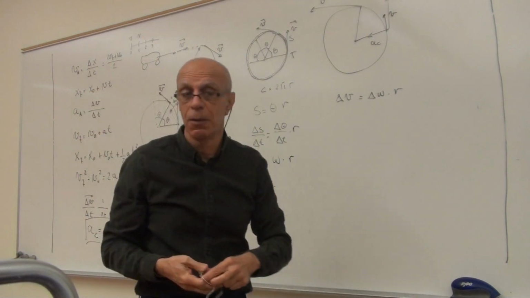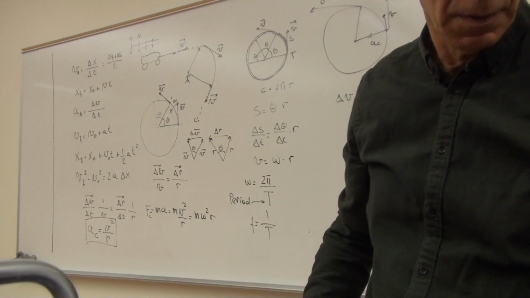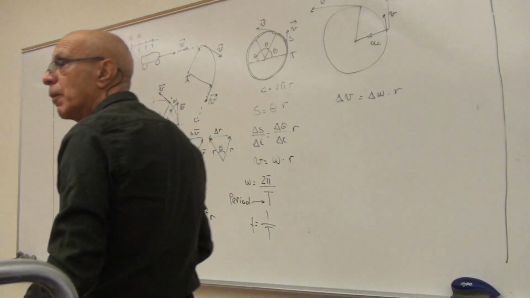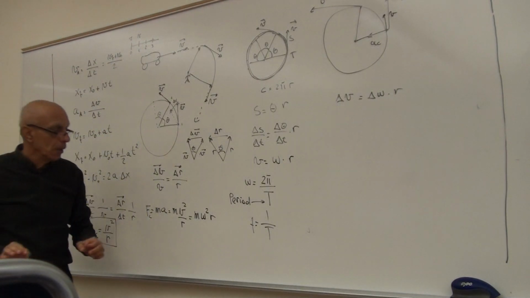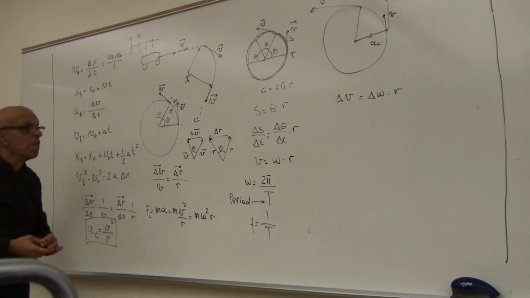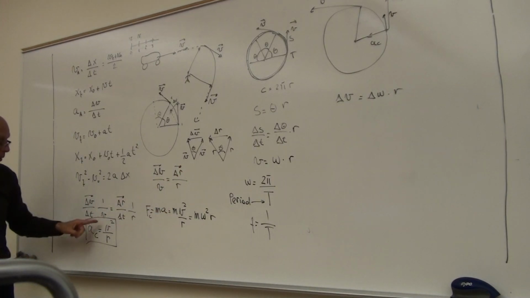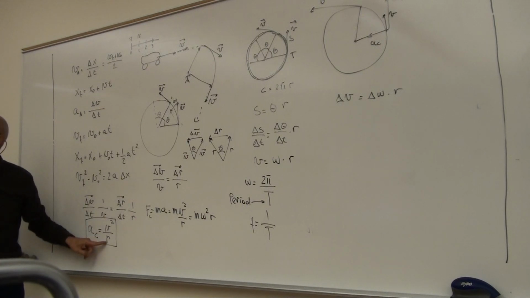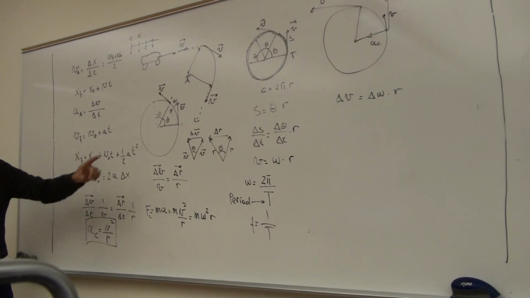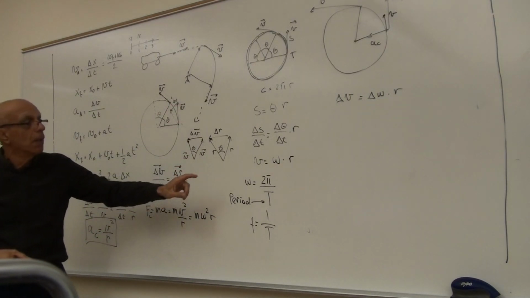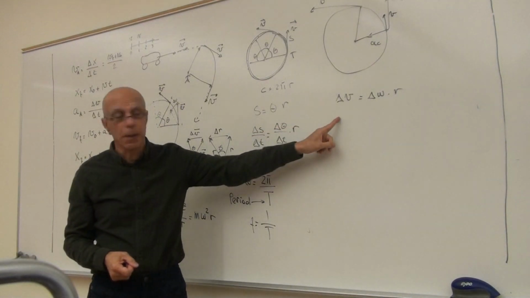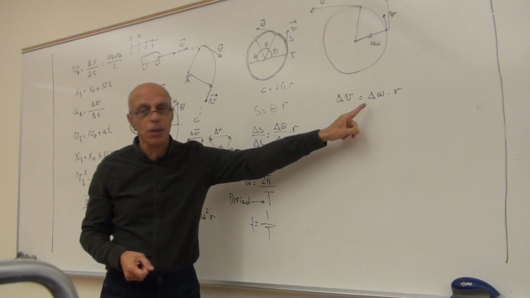The centripetal acceleration stays the same. Even if you accelerate, it's still going to be V squared over R, but which V? The V at that moment. V is changing, so the centripetal acceleration is also being changed, because they affect each other. So look here, this is changing, this is changing.